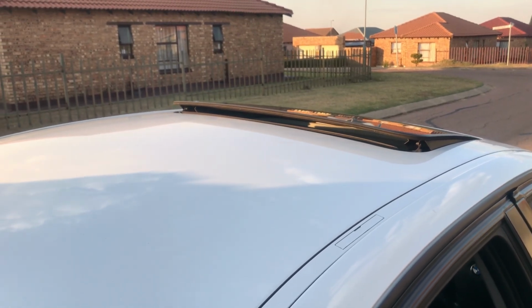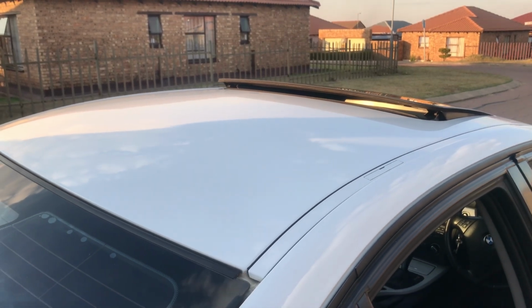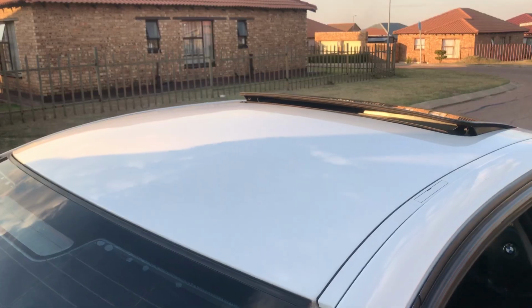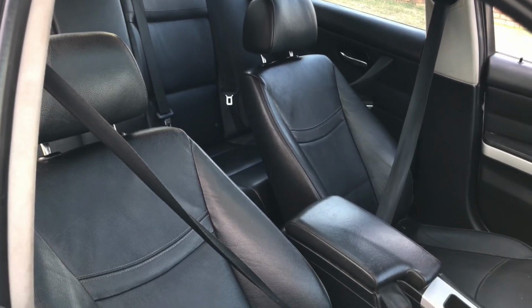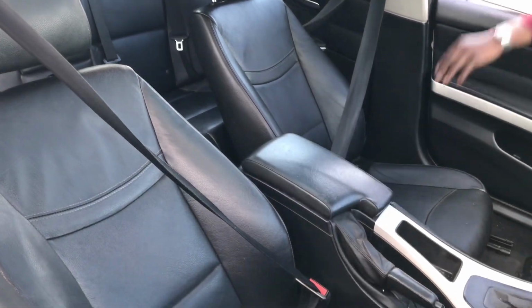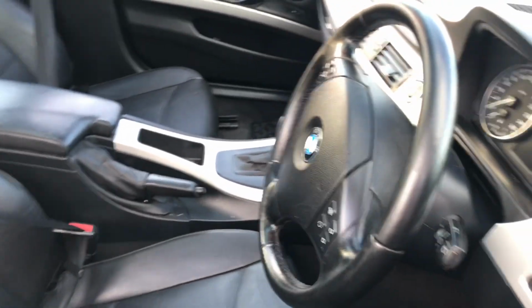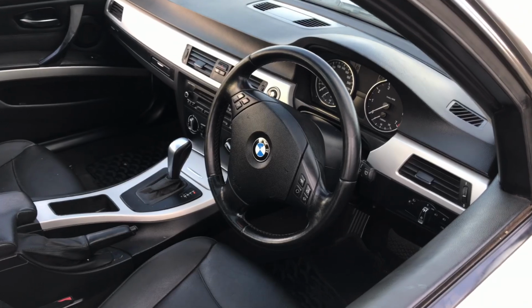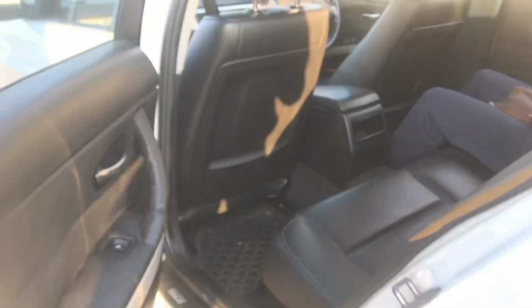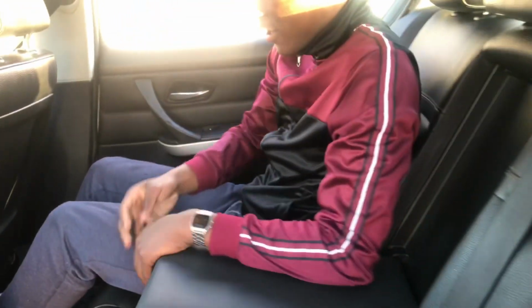And as you can see, it has a sunroof, which in 2011 was one of the best things you could have in a car, compared to now, where you don't care even if you have a sunroof. The interior is comfortable and premium, considering that this car is over 10 years old, and it has functioning cup holders and an armrest for your driver and passenger. And I'll tell you about the armrest for the passengers at the back, and the steering wheel is huge. One thing I didn't like is that it doesn't have power steering. So that's a downside. But anyways, look here, we're testing out the headspace and the legroom, which is decent for the 320i being a family sedan.